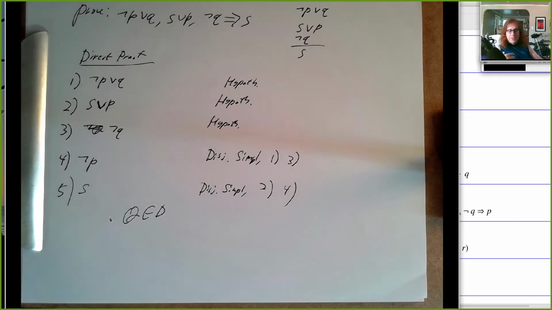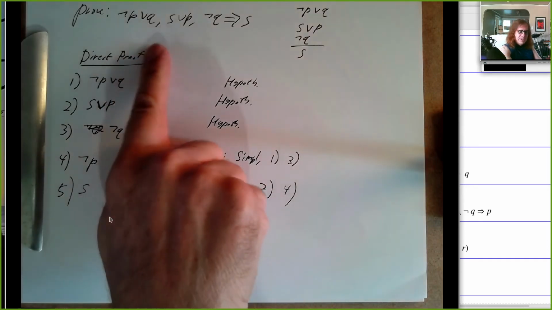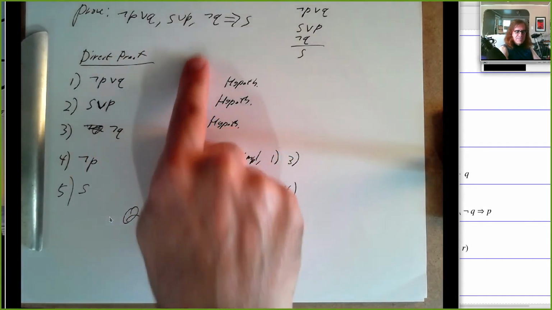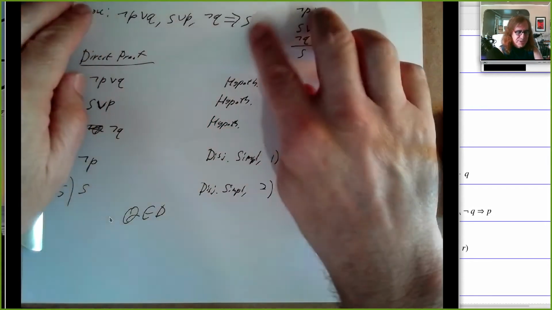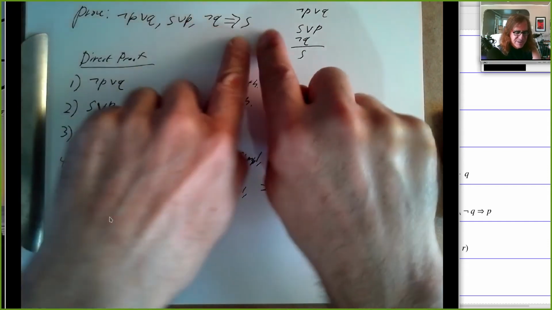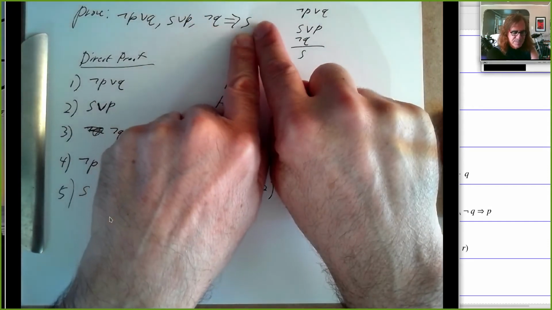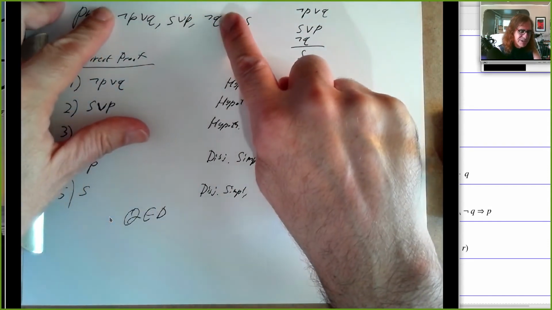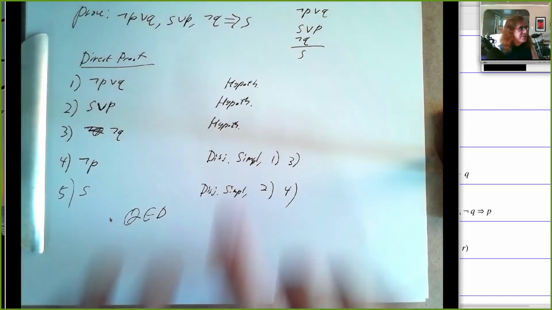Alright, so that's a direct proof. That's what we played with a little on Monday. Start with what you know, argue logically, try to prove what you're trying to prove. So in this notation up here, yes, the commas are ands. So when you see this, and this is how the book writes these theorems, it means given this, and that, then we can conclude this. So all the stuff on the left side of the arrow taken together concludes the thing on the right side of the arrow.